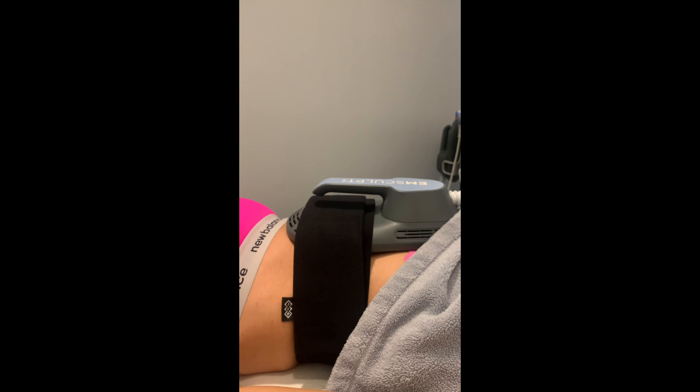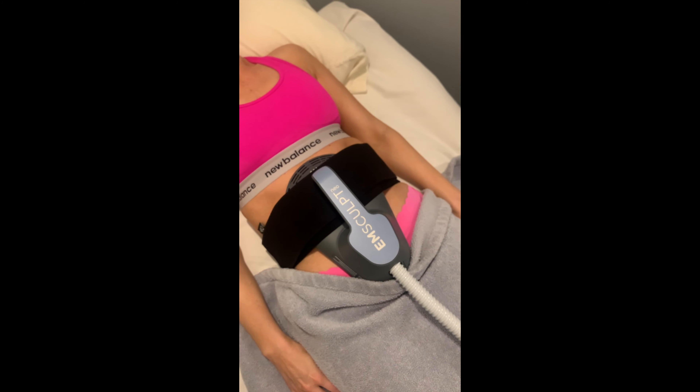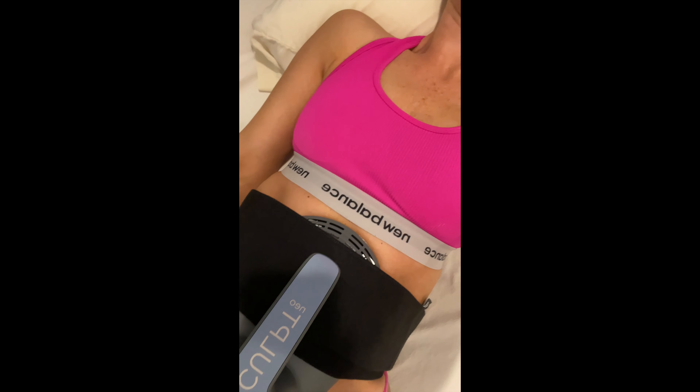I feel like I am seeing a difference with the M-Sculpt over the last four weeks. Whatever one is for the cellulite, I'm not seeing as big of results there, but I'm going to be completely honest with you. Then we did the abs — just a half treatment, about 15 minutes. Let me tell you, this felt totally different from the booty — probably 50% more intense. But the results I got in just 15 minutes were absolutely insane. This is one last look at how it contracts the muscle — so cool.